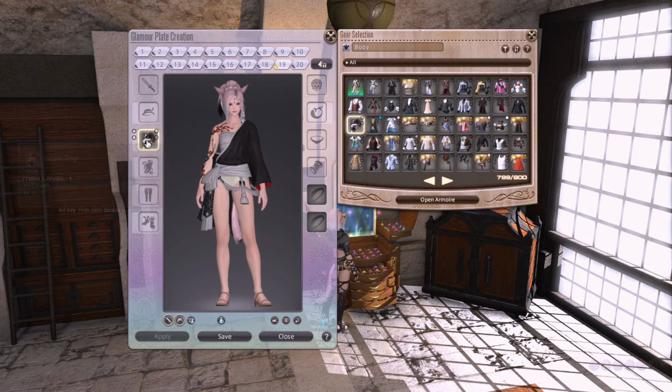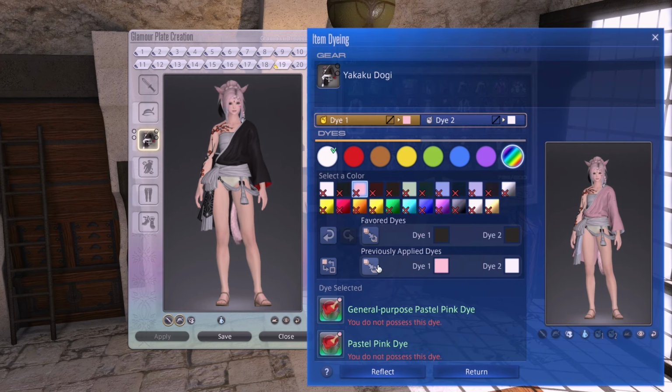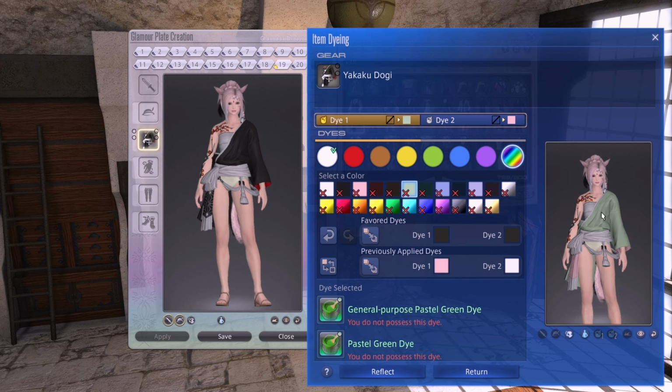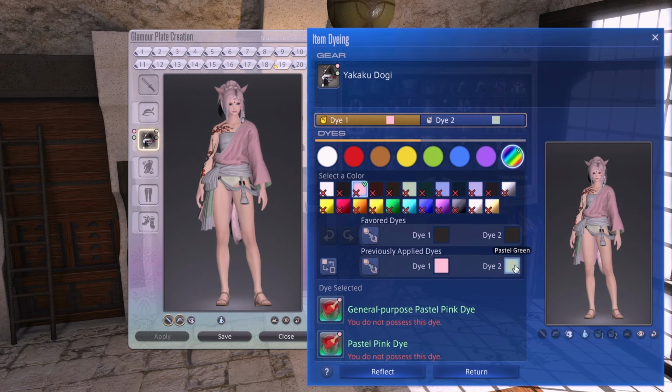Okay, this one I'm excited for. Let's see how this one dyes. Oh, okay. I think I should change this away from white because it's kind of difficult to tell what parts are what. Should we try green? We can have a cute little green and pink moment. We're gonna just make sure we reflect that so it saves it here.